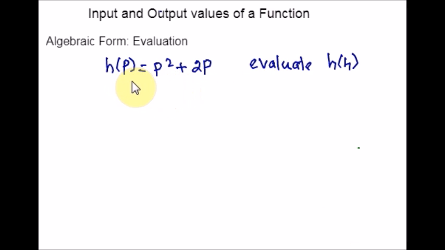Let me take one example and show you step by step. Here is an example: H(P) = P² + 2P. Now we are supposed to evaluate for H(4). To evaluate H(4), we substitute the value 4 for the input variable P in the given function. So if I replace all P by 4, I will get 4² + 2 times 4, which is 16 + 8 which equals 24. Therefore, for an input of 4, we have an output of 24.